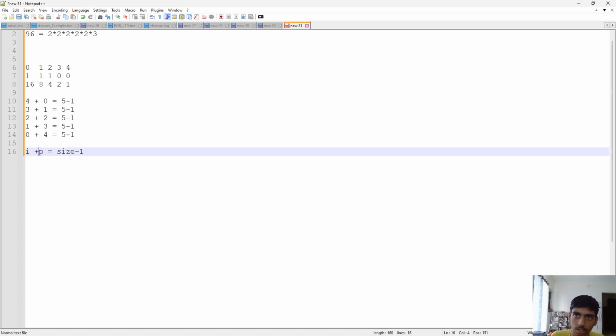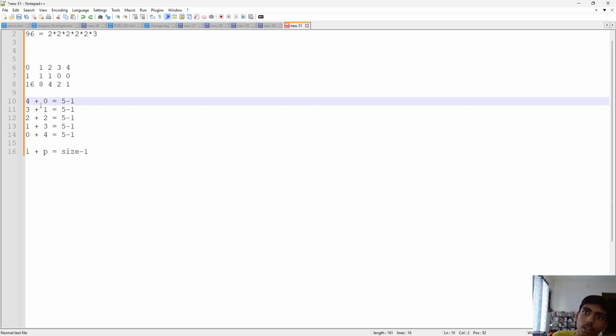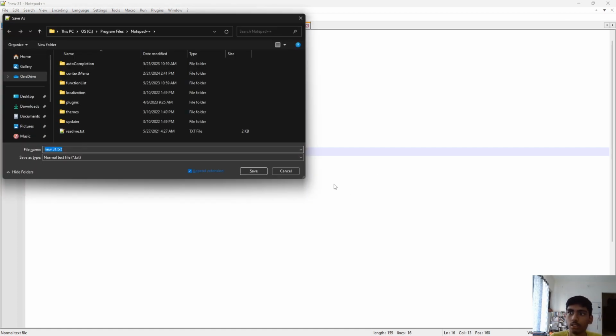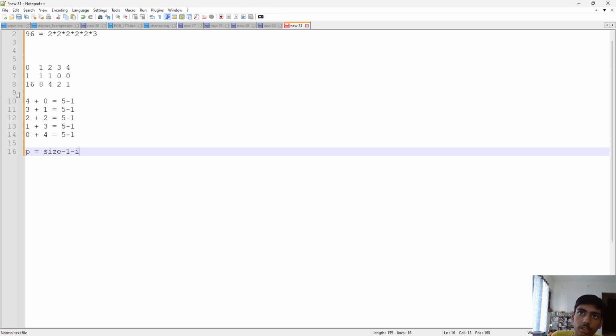So P is equal to size minus 1 minus I, and that's our P, right? Because we can see I plus P is equal to size minus 1. So if I subtract I from both sides, we get P is equal to size minus 1 minus the current I.